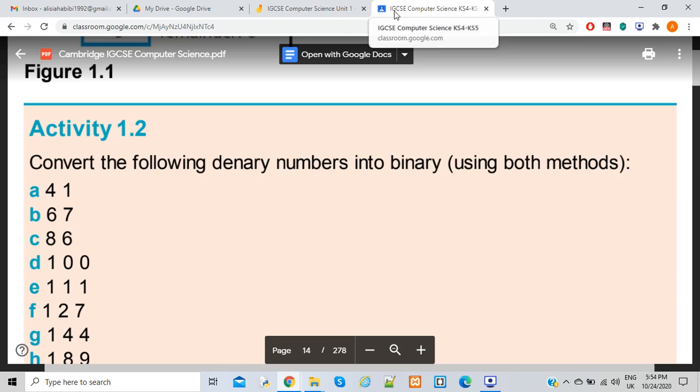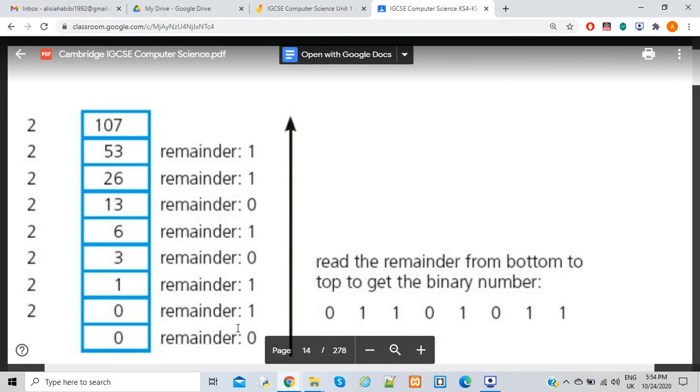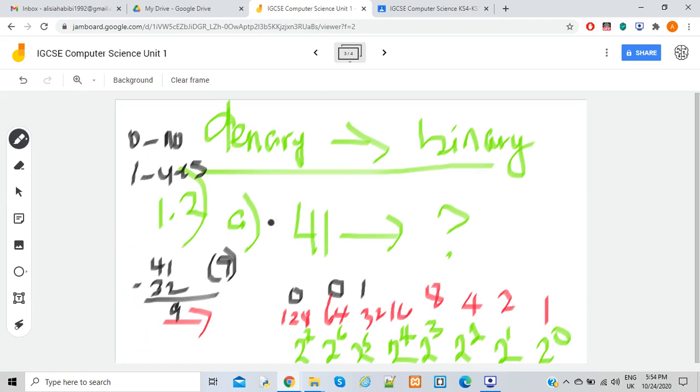Just like what I showed you guys in the first method of how to convert denary into binary, where I said that you keep dividing by 2 until you no longer get a remainder, it's the same thing here for the second method. You keep looking for the number that you add up to give you that denary number until you no longer get a remainder, or when you subtract that number from it, you get 0. So we said 32 is smaller than 41, and we subtracted 32 from 41, we got 9. So we still have to keep going and checking which power of 2 can add up to give us 9 until we get a 0.